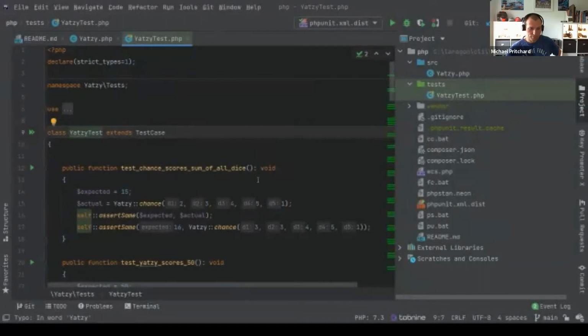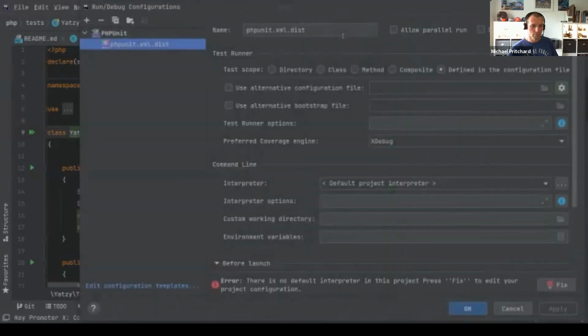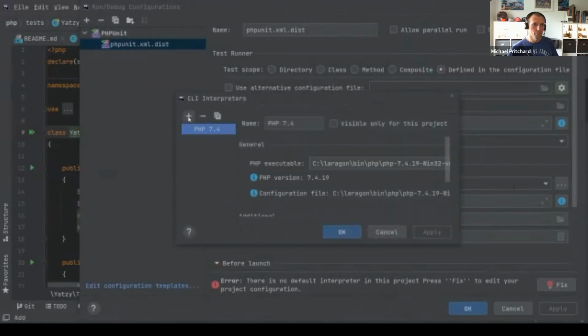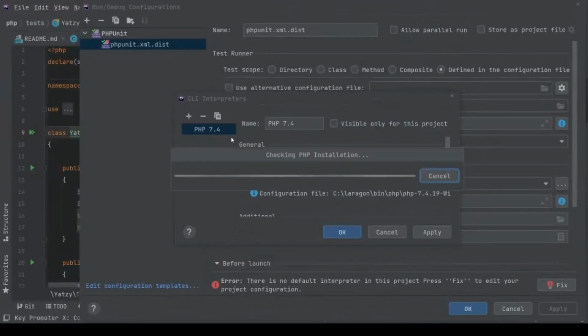The next thing that I need to do is set up PHPUnit to run the tests. I haven't set up my default interpreter yet. So set that up as PHP 8.